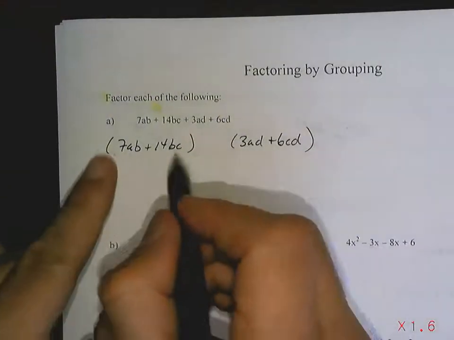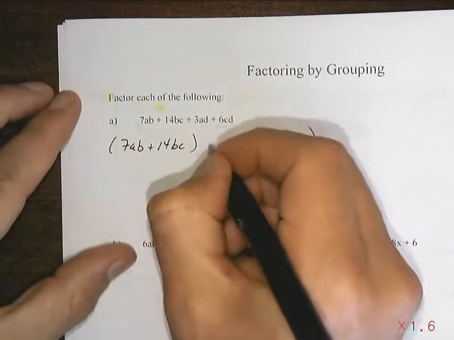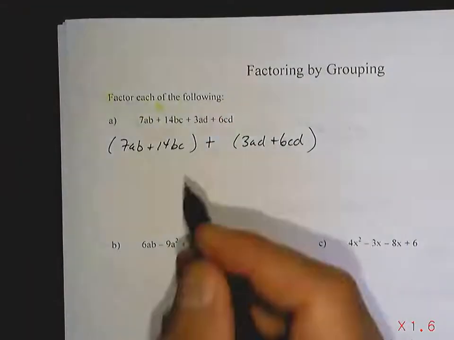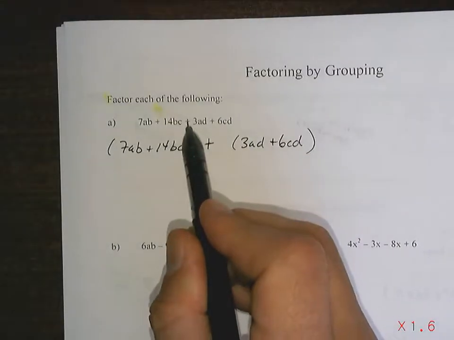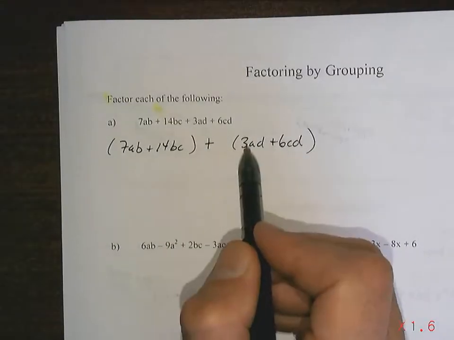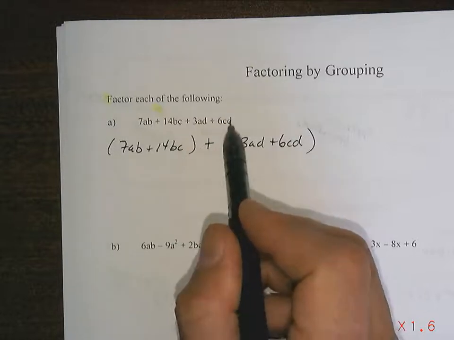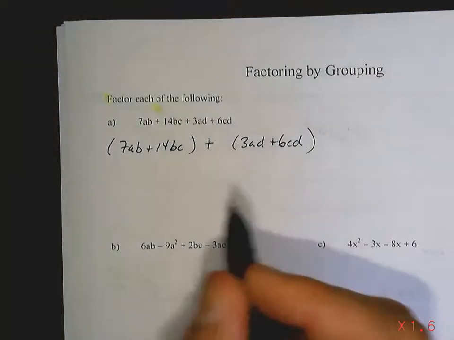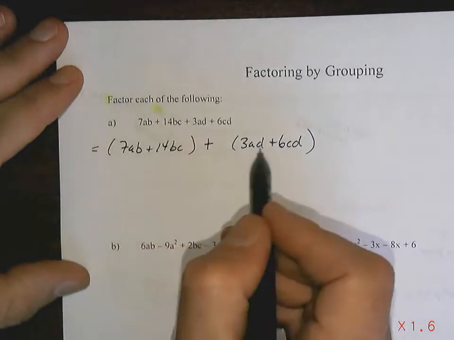And because this is one group and this is one group, and if I add the 2 groups, it means what I had before, I'll put that addition. This addition sign is not that addition. This addition is the fact that this is positive. This addition just means that these 2 plus these 2 gave me the original group. So now what I do is I take a look if I can common factor between these 2 groups.